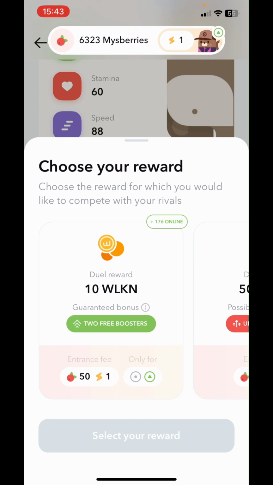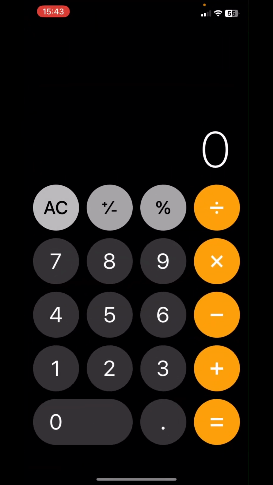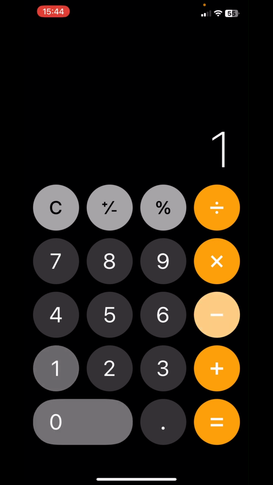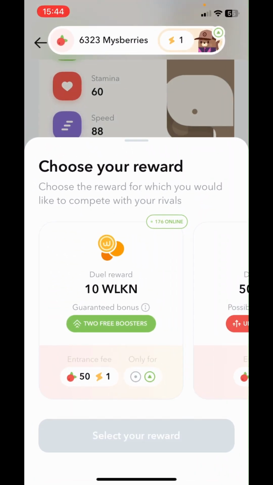Now, at the minute, I'm just going to do a quick calculation here for you. So I basically bought 425 Walken tokens worth of misberries, which got me 5,000. So 425 divided by 5,000 works out at 0.085 Walken tokens per misberry. So then when we times that by 50 misberries, which is the entrance fee, it means effectively I'm paying 4.25 Walken tokens to be able to enter this. Okay, so if I was to then win that would mean I'd make 5.75 Walken tokens. However, if I lose, I'm effectively losing 4.75 Walken tokens. So that's something to bear in mind.